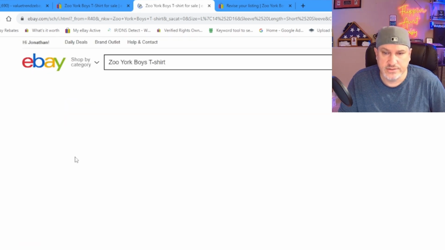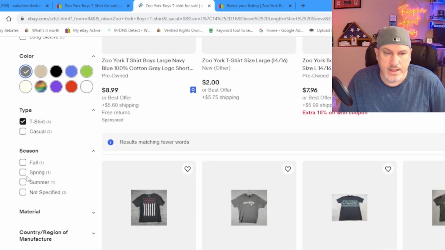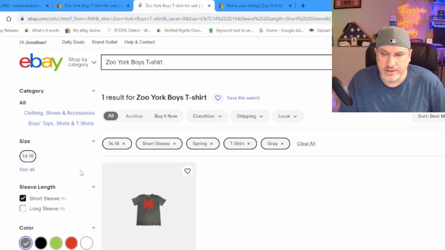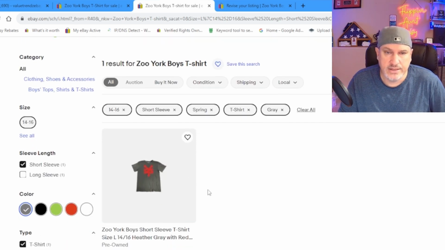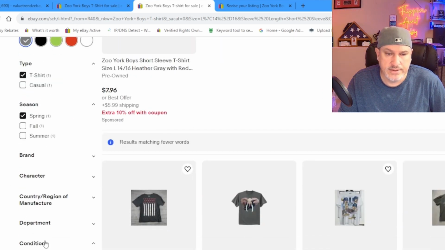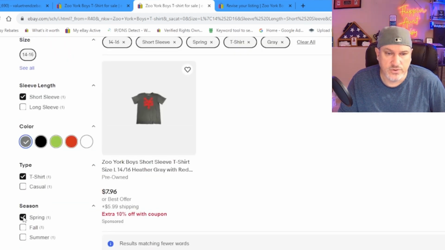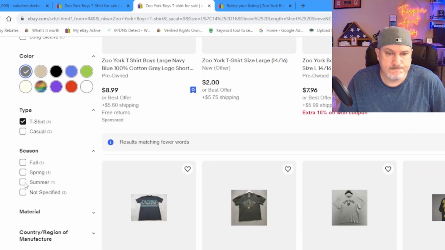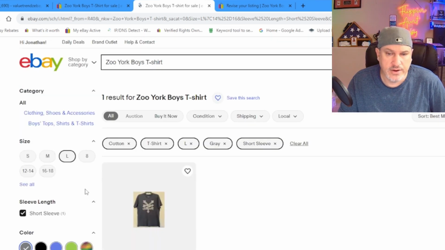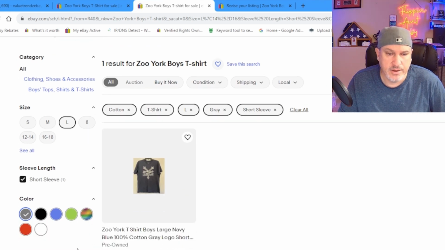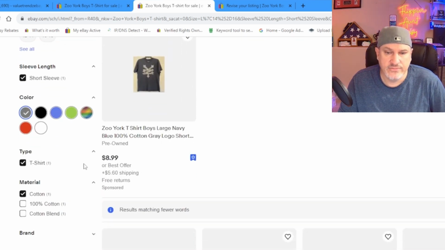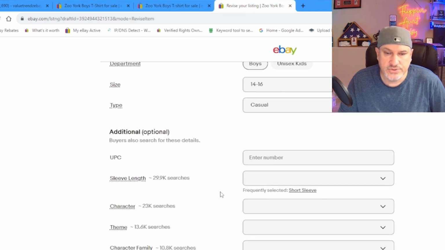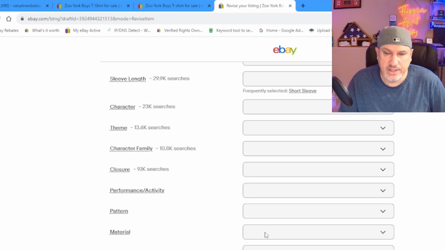Now it's a t-shirt. It still pops up there. Fine, I'll just do spring. Okay, so now mine is the only result at this point. Notice that it doesn't really give me a lot of options, such as pullover or a type of pullover. So let me uncheck spring for a minute. Material, cotton. I put cotton there, and my shirt does not come up anymore because I don't have cotton selected. If we go to the material type, it's blank.